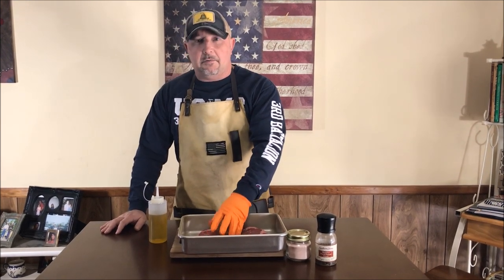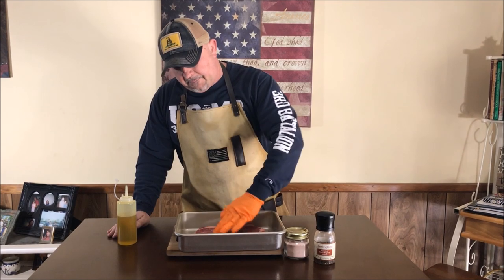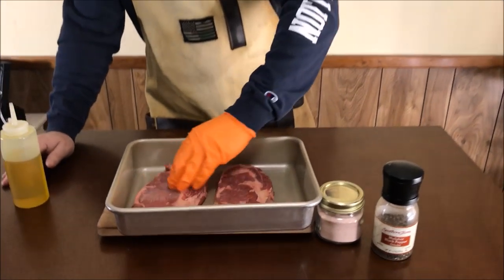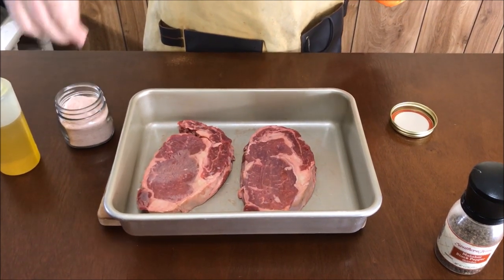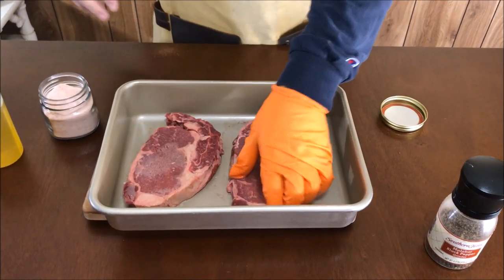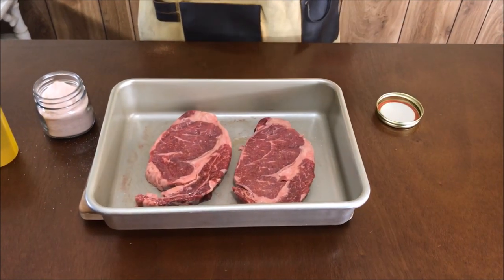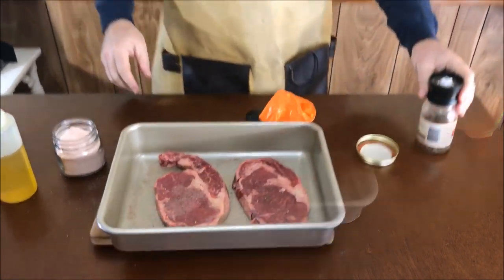Because this is the first cook out of the butcher box, it's going to be very simple. All I'm going to do is just maybe a tablespoon of olive oil and just rub that around — just as a binder. And I'm going to do a little bit of pink Himalayan salt right over the top of both of them, same on the other side. And then we're going to go in with some fresh cracked black pepper. And that's going to be it for the seasoning.